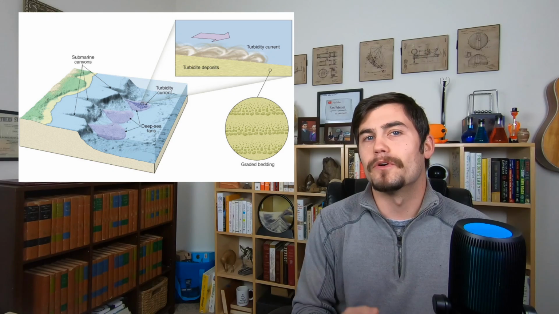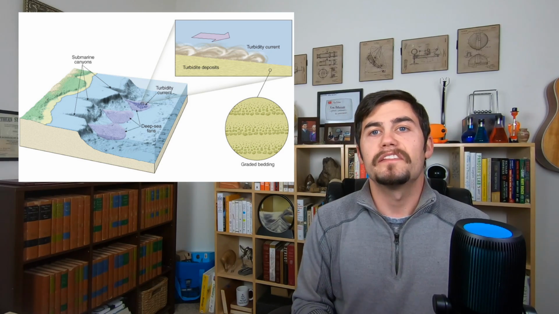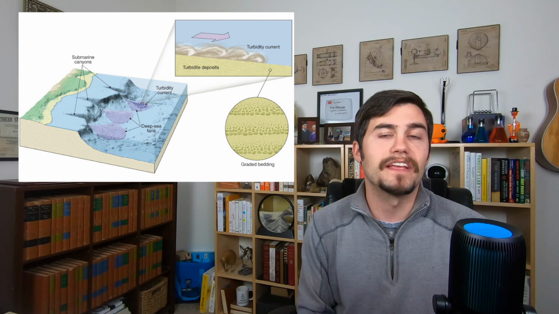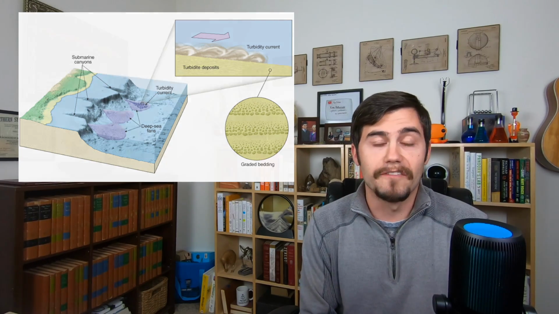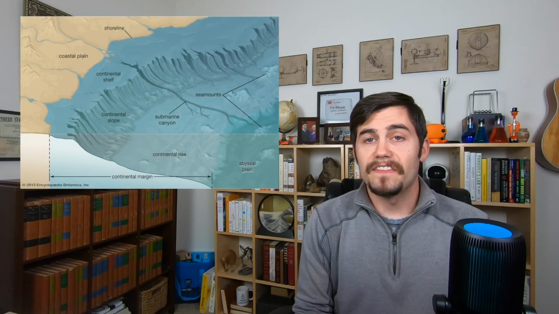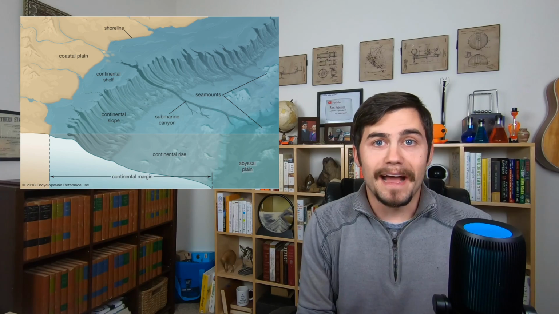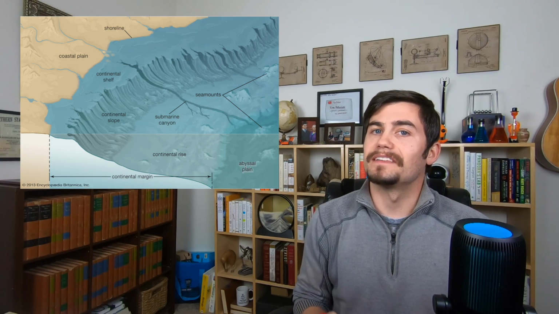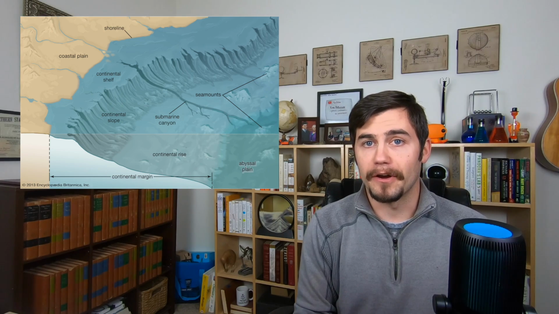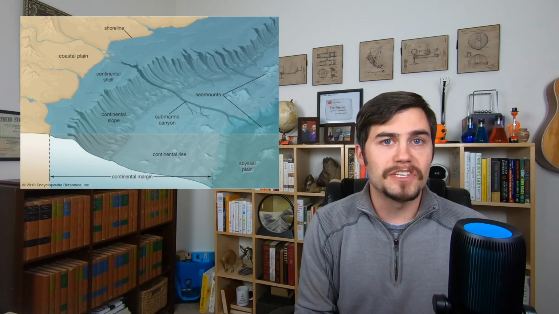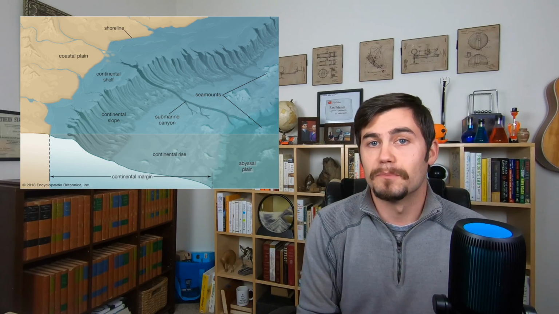Currents of slightly more dense water, which gets its additional density from sediments, slowly flows down the edge of the continental slope. This gradually carves away portions of the continental slope. Finally, the ocean floor again begins to level out, and we hit the continental rise, which is the region between the continental slope and the almost completely flat ocean basin floor. Together, these three regions, the shelf, the slope, and the rise, are known as the continental margin.